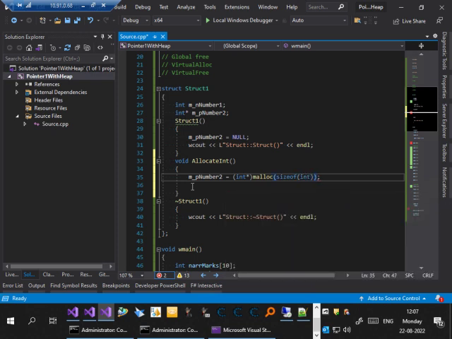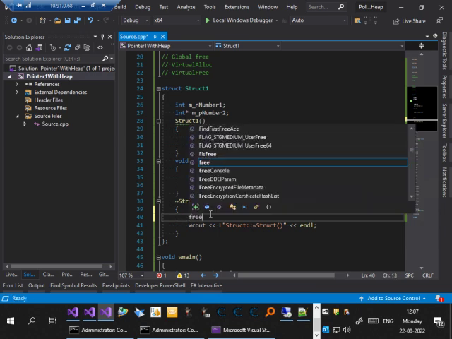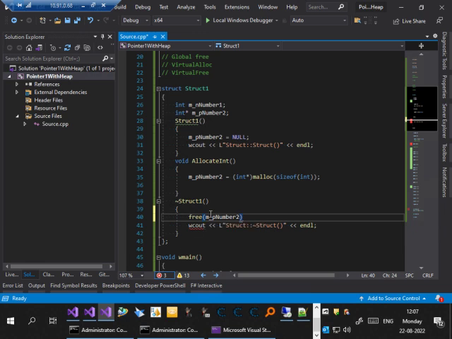That's it. You use this variable somewhere in your program, and after you finish, you have to deallocate. So free, that's it. The constructor will allocate, or wherever you want you can allocate, and the destructor will deallocate. But before deallocation you must check whether it's not null.